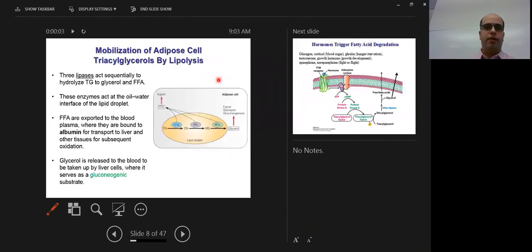before, lipids are usually stored in our body as triglycerides. And so to use those triglycerides as fuel, we first have to mobilize them. Our adipose tissue is where we store the triglycerides, but we have to get those triglycerides to other body parts, to other organs, so that they can use that energy. So we use enzymes called lipases, which really means just breaking a lipid. It will sequentially hydrolyze triglyceride into glycerol and 3 fatty acids.